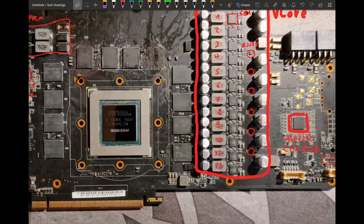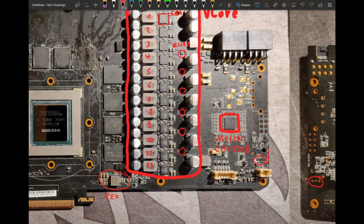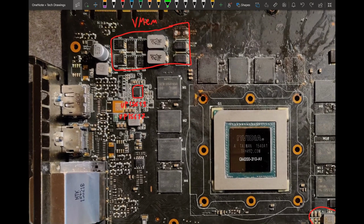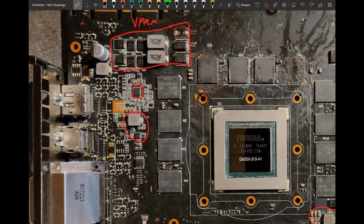So then around the card scattered we have a few more rails, like this over here. It's probably gonna be our PEX rail. This is usually where it sits. Then this is actually probably input, 12 volt input filtering. But we have another rail where I put the controller names over. There's another rail over here, and then this, yeah, this is probably the BIOS chip. But that might be 1.8 volts.